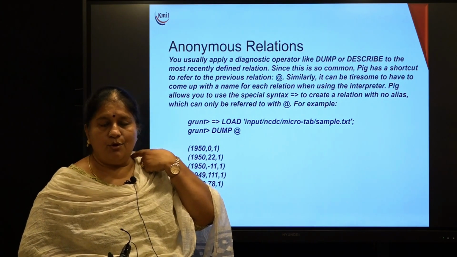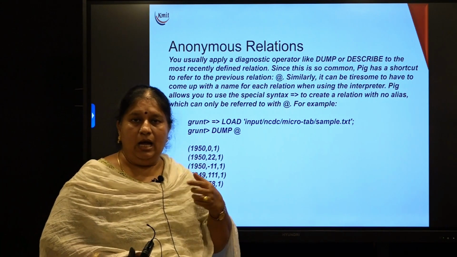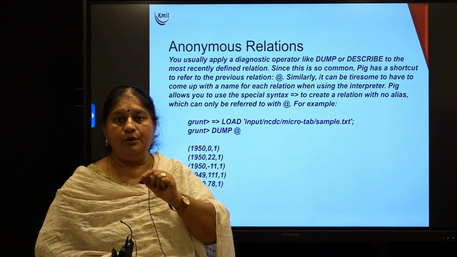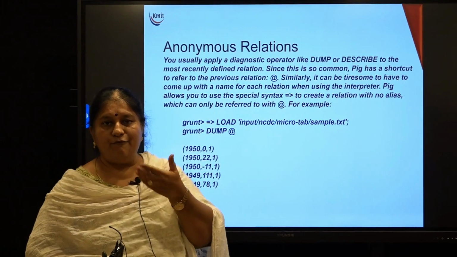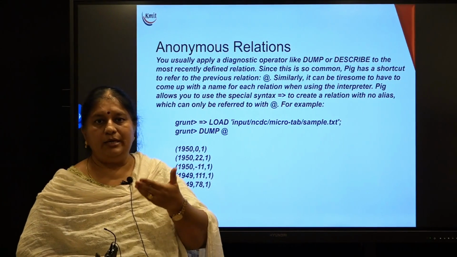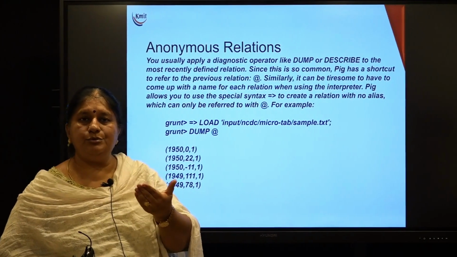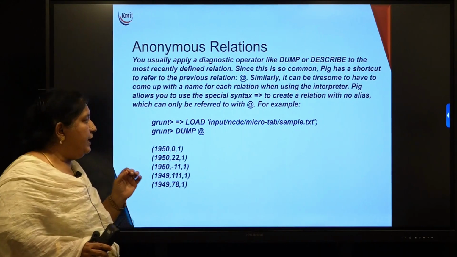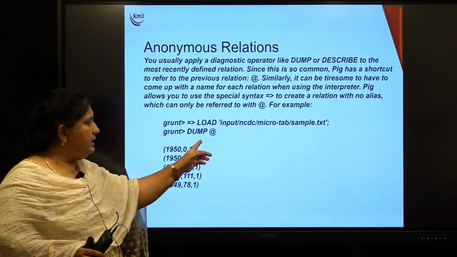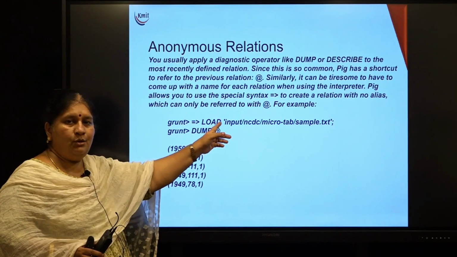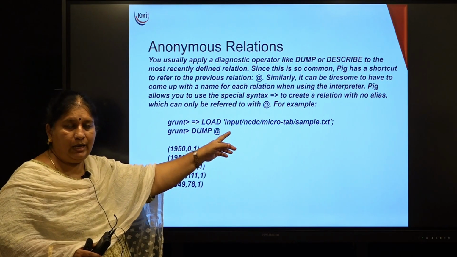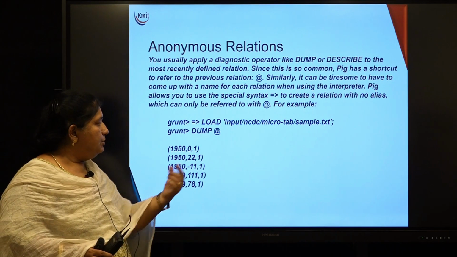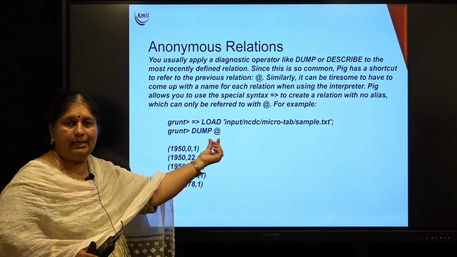Say for example, I want to select the system date. How do we specify the query? Select sysdate from dual. Dual is a default table wherein the user need not define any table, but he can use it to retrieve system data. Similarly, Pig is providing you an option for anonymous relations wherein you are saying load the data. Where are we loading it? We are loading it into an anonymous relation, and whenever you want to work with it, you specify it with the @ symbol.